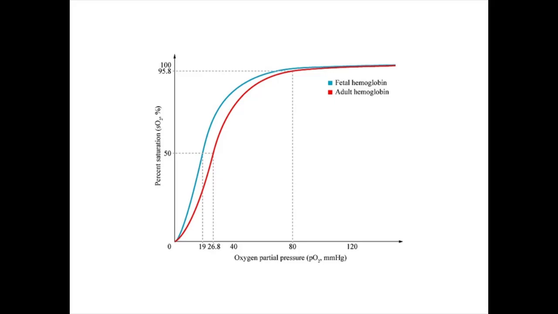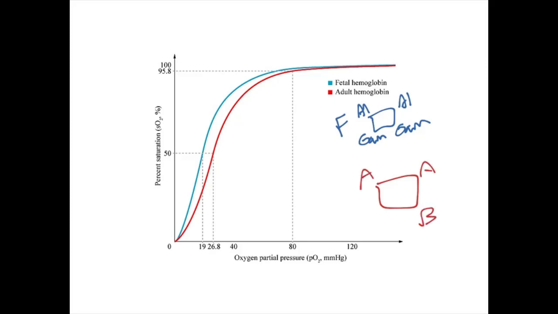Okay, so fetal and adult red blood cells, they're distinguished by the different types of hemoglobin that they have inside of them. So there's hemoglobin F for fetal, there's hemoglobin A for adult. Now the big difference is that hemoglobin F has 4 binding sites, just like the adults do. However, they're 2 different types. You've got 2 alphas, and then in the fetal hemoglobin, you've got 2 gammas. And I'm talking about chains. These are areas where things can bind and connect to your hemoglobin molecule to go around your body. So the adult, on the other hand, also has one with 4 receptor sites, but they've got alphas and they've got betas.